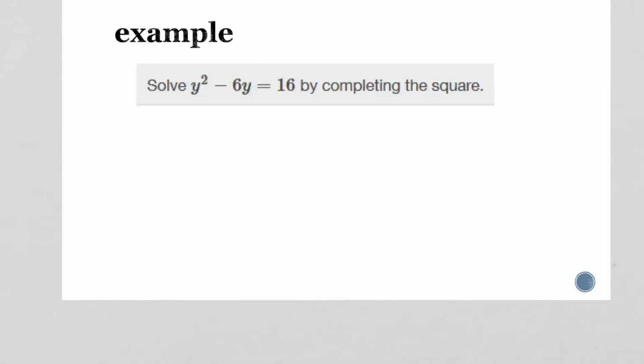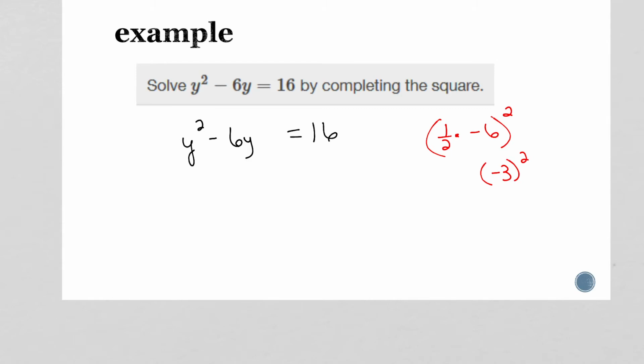Now we're just going to practice. So we've got y squared minus 6y. Again, I'm going to leave a space there. Now, identify the coefficient of the y to the first power term. So that's negative 6. I'm going to write it off to the side, multiply it times 1/2, take that answer and square it. So I end up with negative 3 squared. Negative 3 times negative 3 is positive 9. So I would add 9 there. What you do to one side, you have to do the same thing to the other side. So now the left side factors to be y minus 3 squared.